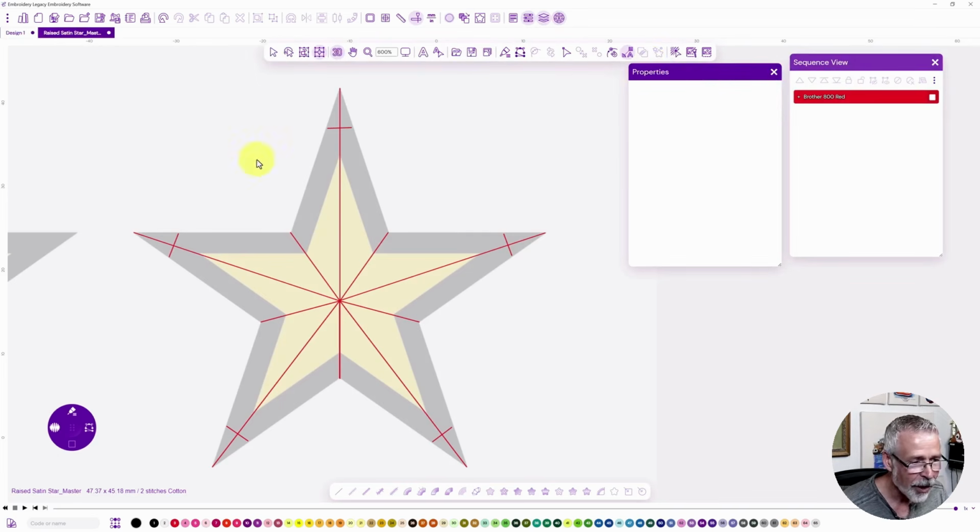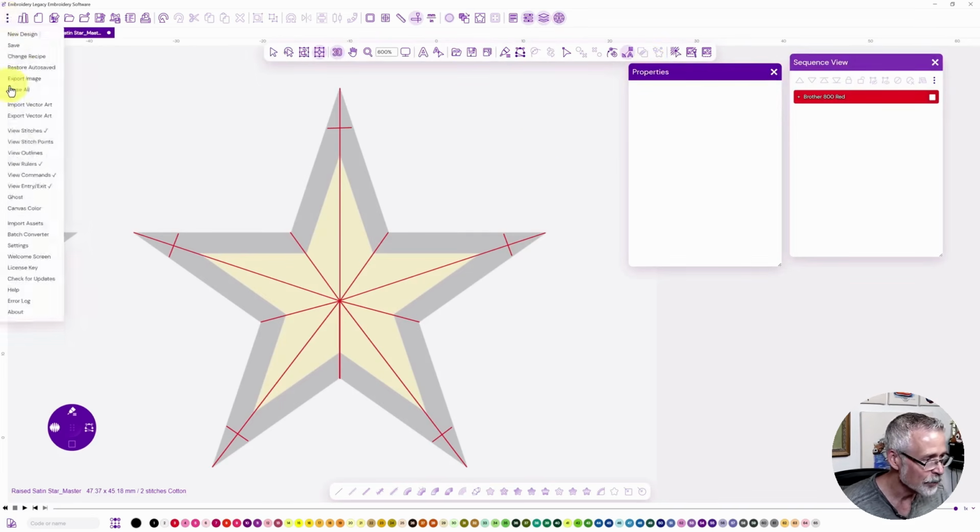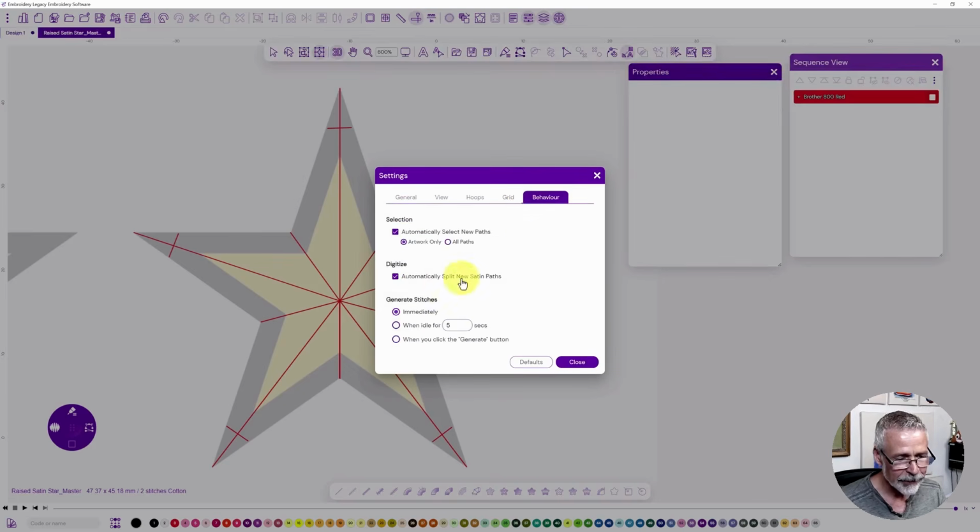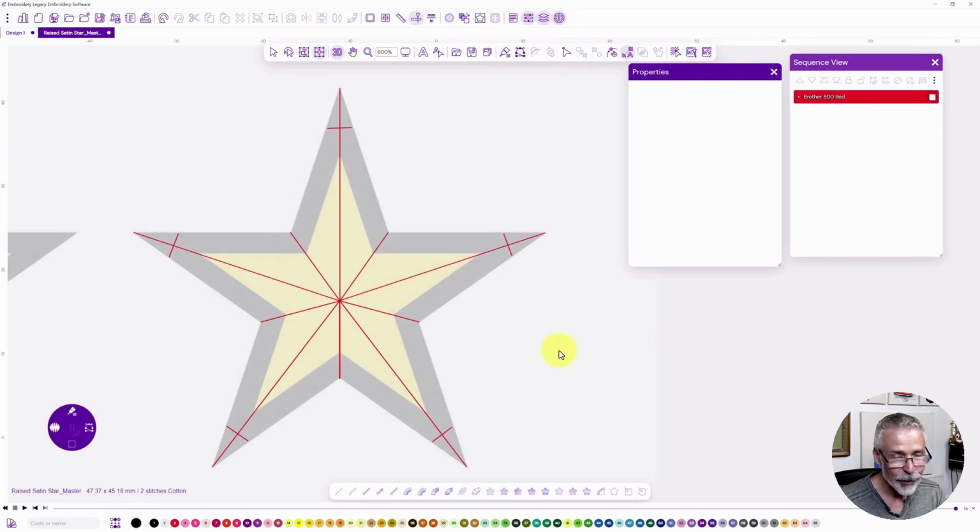So I'm going to turn that off, and I'm going to go into my settings, because within my settings, we do have in our behaviors something set up so that while I'm digitizing a satin path, it automatically splits or splices my stitches anytime I go over 7 millimeters. Normally, that's a really good thing, and I want to have that feature on because I don't want snagging in my embroidery. But we want control of this, so I'm going to turn it off so that I don't have to go and turn it off for each object afterwards. So there's a little bit of foundational setup here.